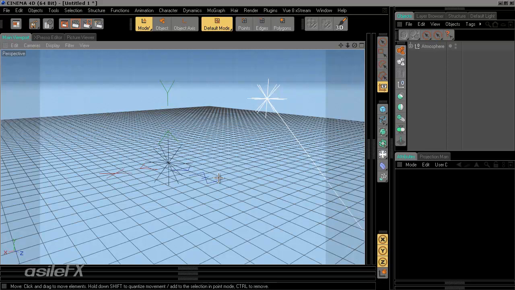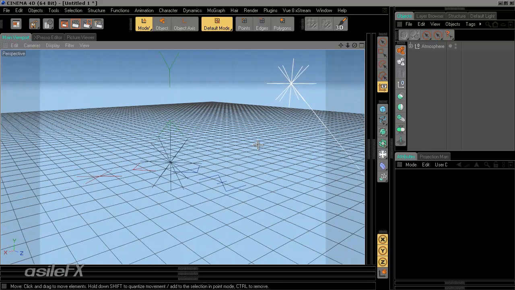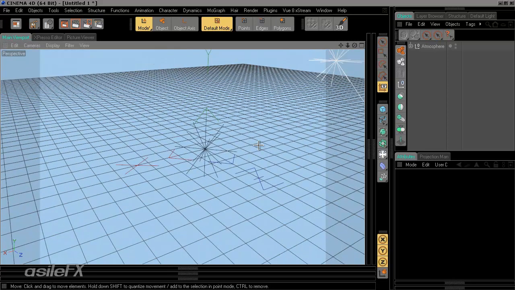I'm now going to show you some cool stuff you can do with MoGraph's Displace Deformer. It allows you to displace your clones a little bit easier if you have any sort of displacement on a terrain. So right now we're just going to take a look at how it is useful for terrains.